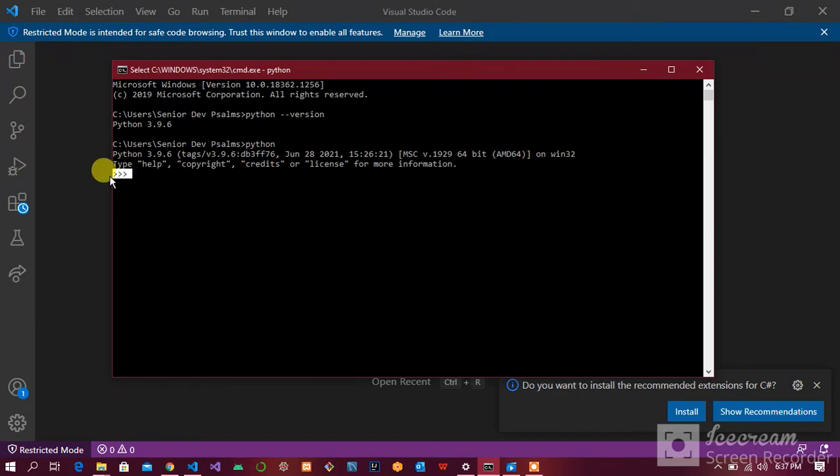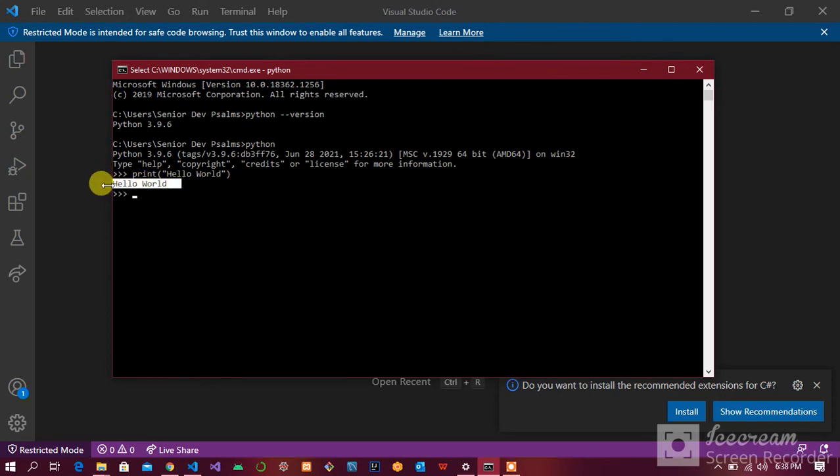You look here, you see that I just have these three right angle brackets. Now I can actually just do something like print, and I then say hello world. I close this and I tap enter. If you look at my screen, you find out that I have the text hello world printed here.